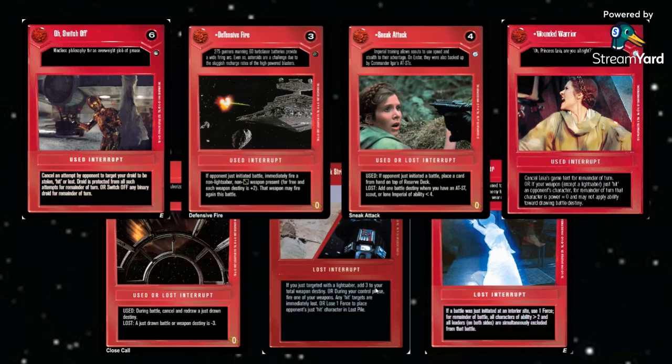Defensive Fire is super fun. It's a virtual card. It's under a lot of people's radar, but basically, if your opponent's initiated battle, you just get to immediately fire a non-lightsaber, non-permanent weapon for free, which is nice because the guns take 1 to fire for the droids, and at +2 to destiny, and that weapon can fire again. So if your opponent initiated battle, before they get to do anything, you can play this, you can fire your gun for free, you're drawing at +2, and then you can still fire again later.